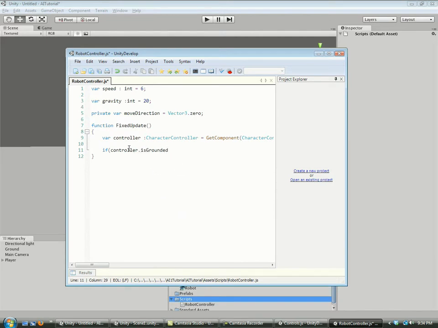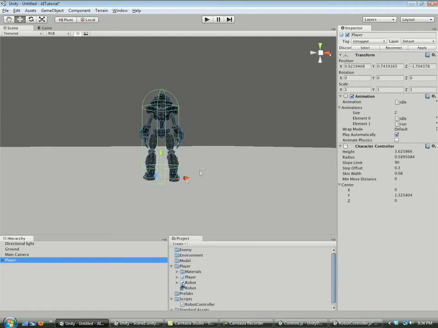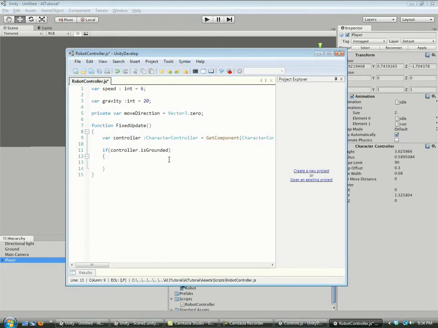So if controller dot isGrounded, so if our character controller is registered as grounded, if it's touching the ground, then move direction equals Vector3 0, 0, input get axis, the vertical axis. And then move direction is going to equal transform dot transform direction move direction.